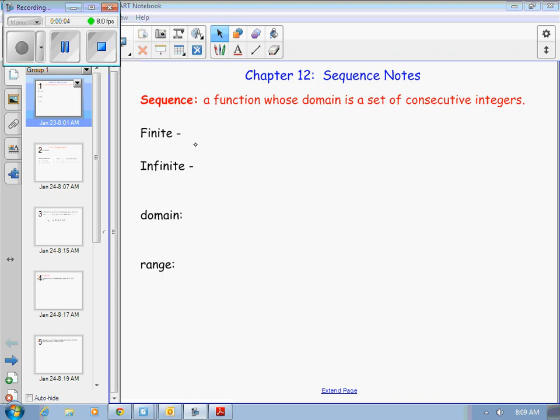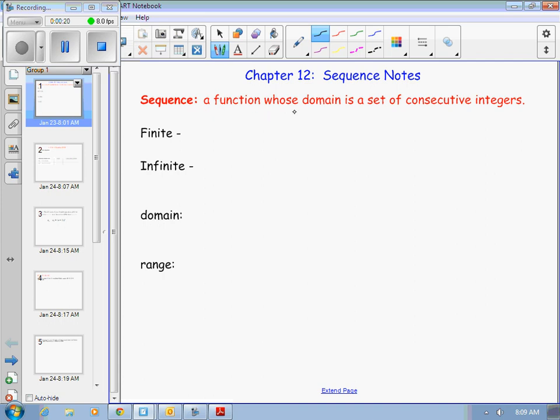So today we'd like you to write down some information about sequences. We're going to do two kinds of sequences, arithmetic and geometric. The difference will be pretty obvious as we go through this. So take your notes out and fill these out as you go. We'll handle the rest in class tomorrow.